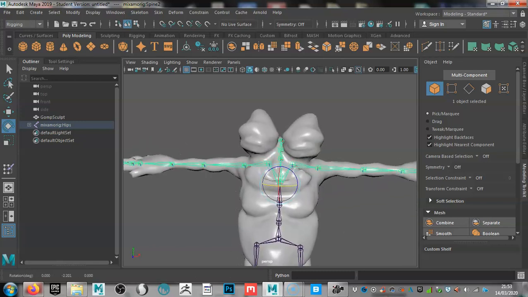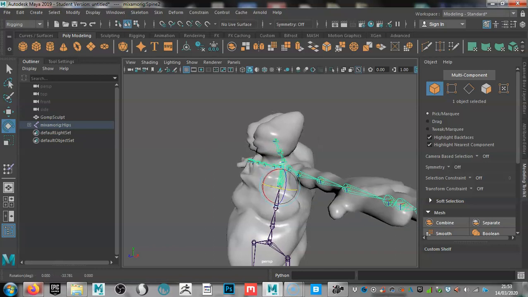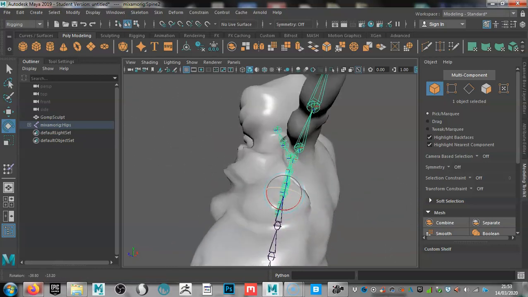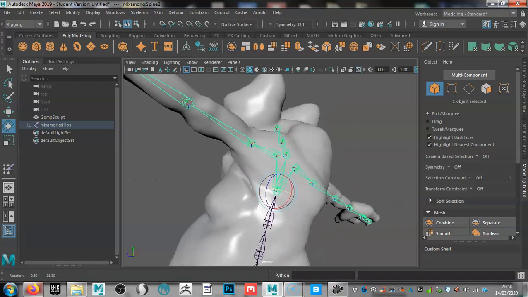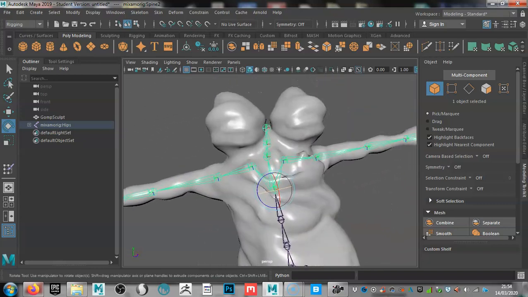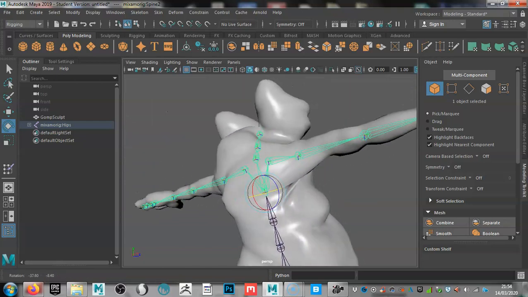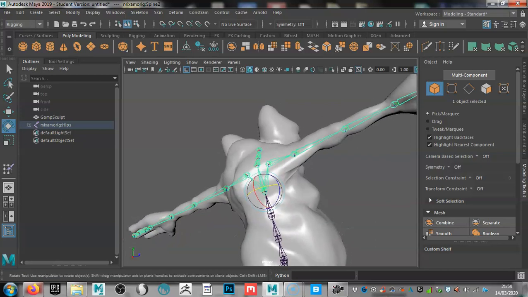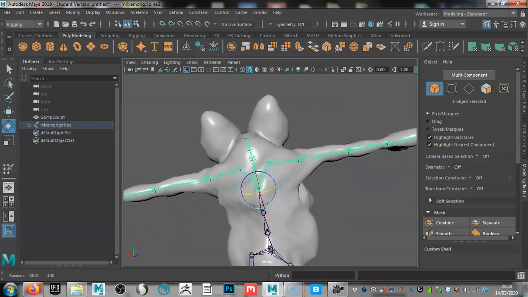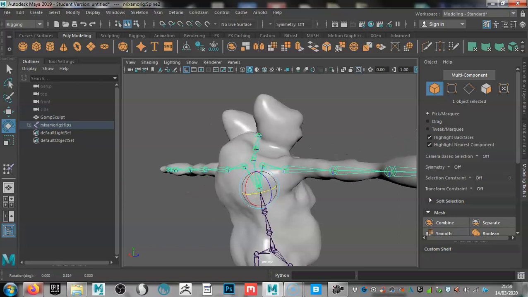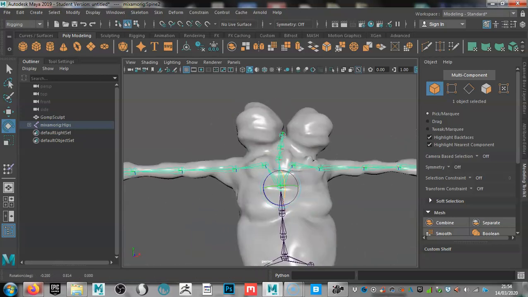Just looking at it now in terms of movement, even though we are getting stretching, it's acting a little bit more like skin. You get folds of the skin. Obviously it's a fictional kind of character, but at least it's not looking too offensive, and there's none of that weird stretching that was going on in the Mixamo.